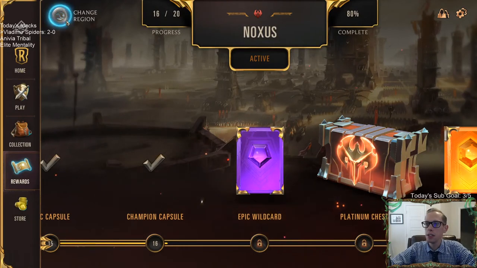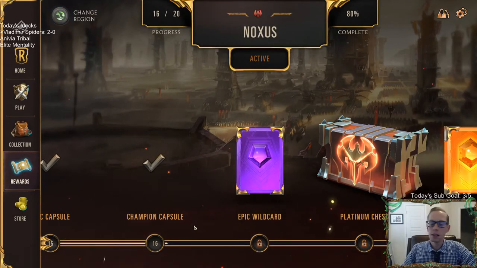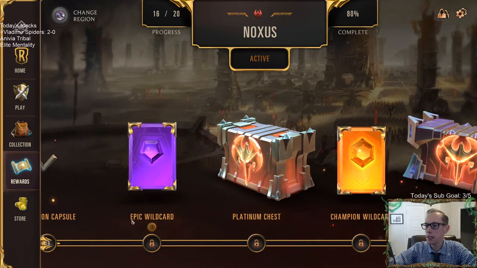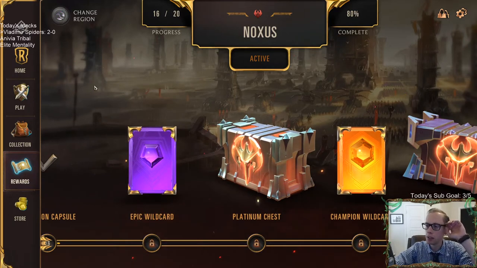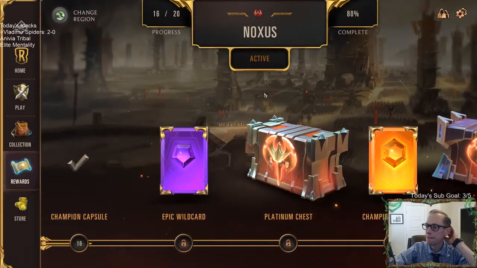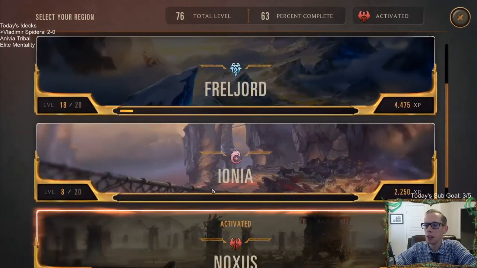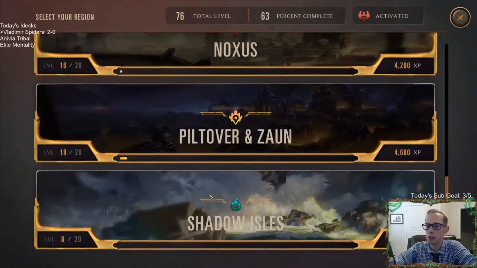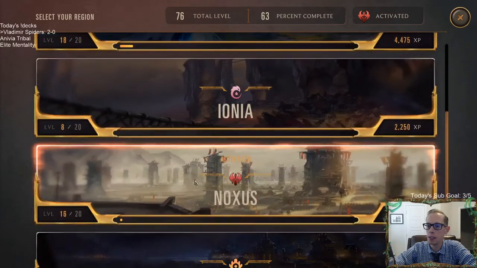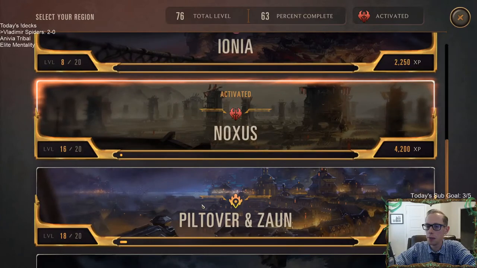Awesome. All right, let's change regions. I could stay with the epic wild card, or let's see, I could stay here to go towards the champion wild card in 3 spots. That's not bad. Don't really need another champion wild card right now, though. The other regions I had stayed on till level 18 with Freljord and Piltover and Zaun.